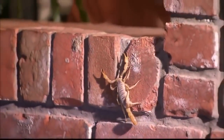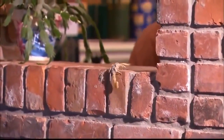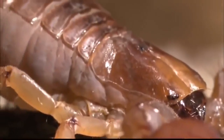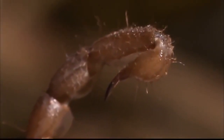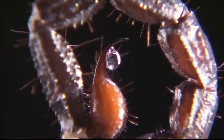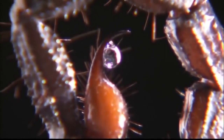The scorpion is one of the most reviled creatures on Earth, a symbol of death since the earliest of times. For many people, scorpions can trigger a deep-seated primordial fear. Most of the fear centers around the telson, or stinger, that sits at the end of the scorpion tail. This single body part has horrified humans for centuries. And for good reason. The telson delivers the scorpion's venom, capable of killing prey and unlucky predators alike.